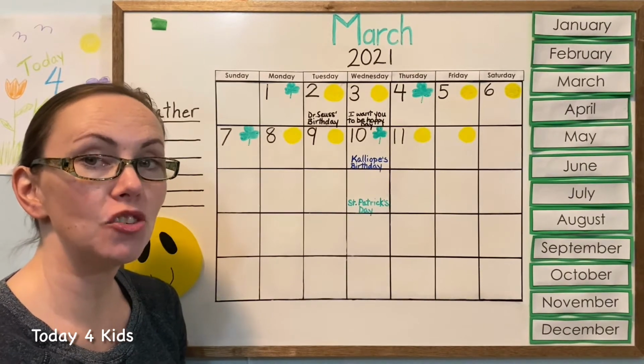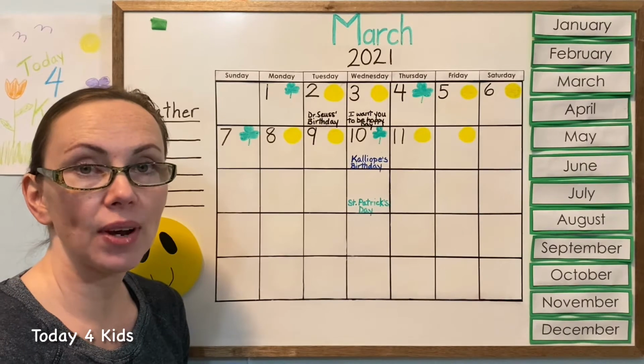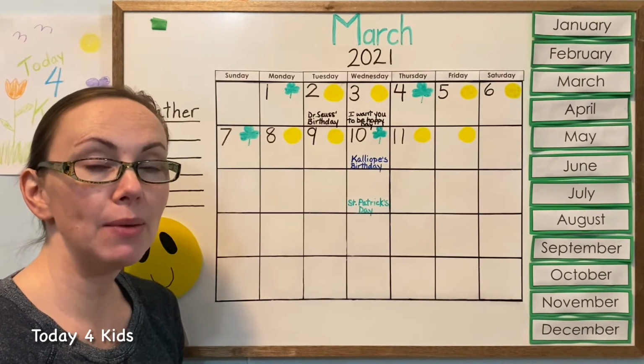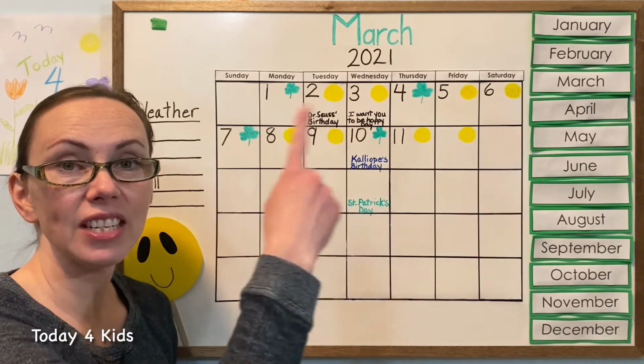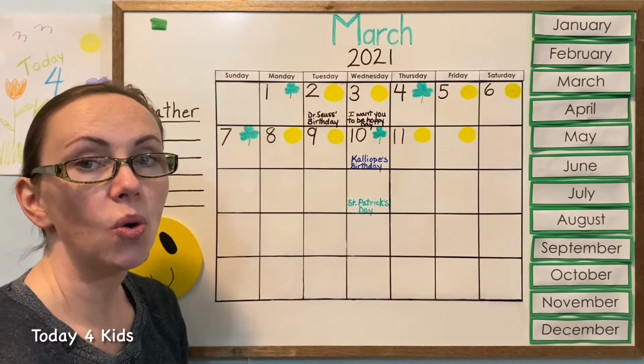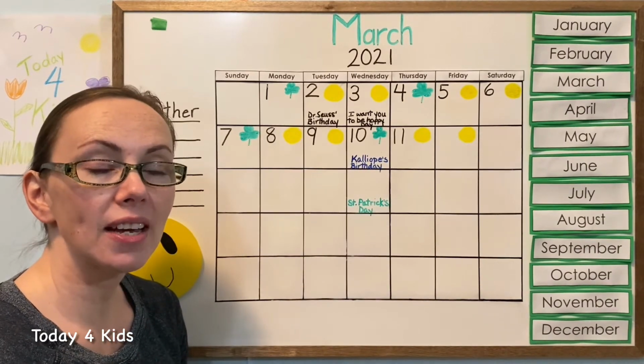Now that we know what the name of the day is, let's put it into our sentence in our agenda. Did you bring your agenda today? It's okay if you don't have an agenda. You can practice on a piece of paper, or you can practice printing your letters in the air with me as we do them, or you can just say them. All of those are excellent ways to practice.